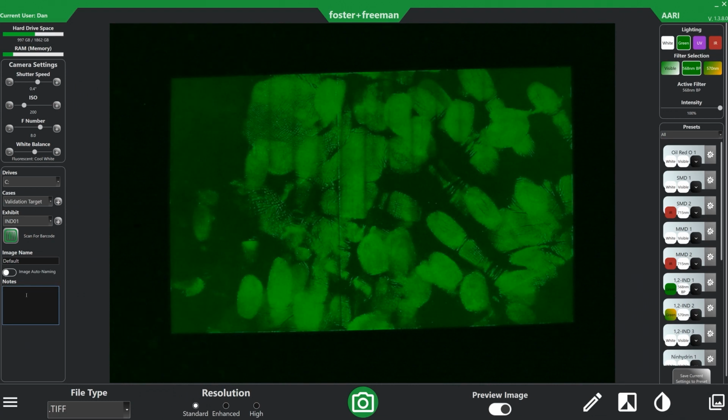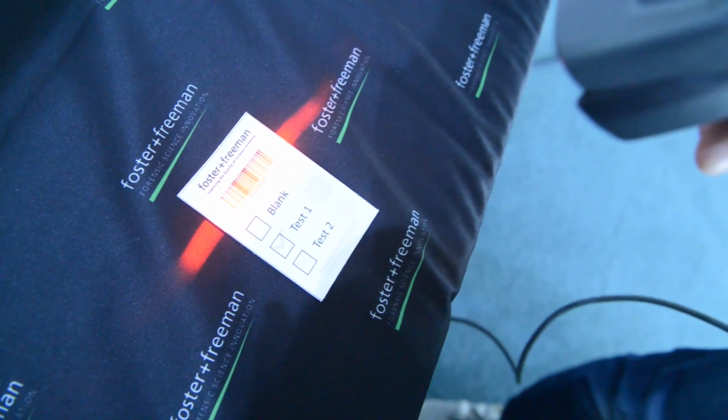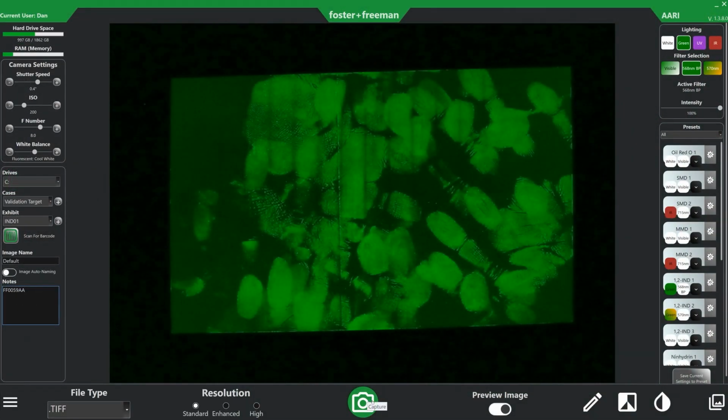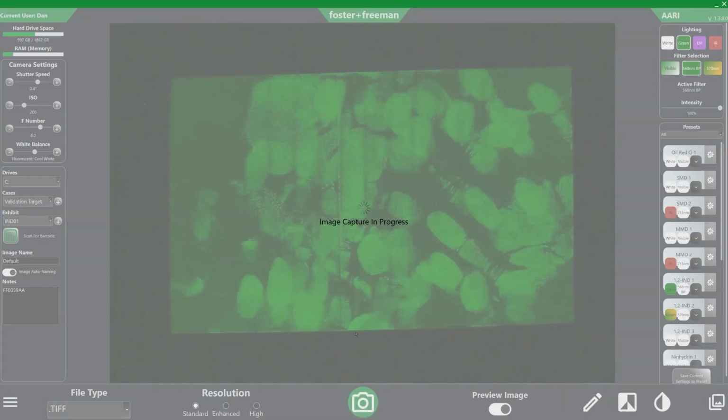Because we have a unique barcode on each validation sample, I'm going to use an external scanner to scan this into the notes section of my sample, so that alongside my image of my evidence, the validation sample I used will be recorded.